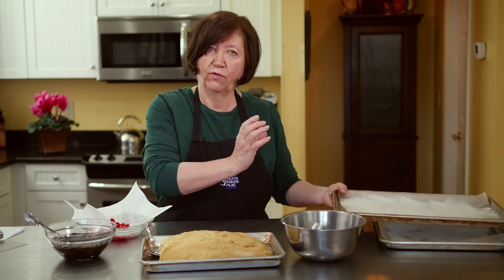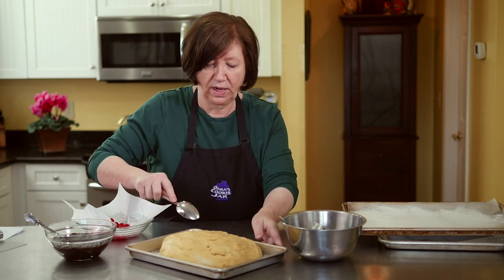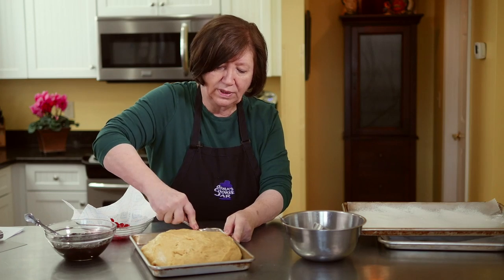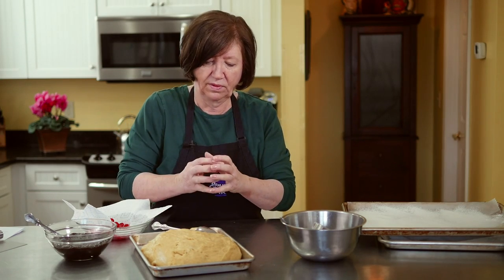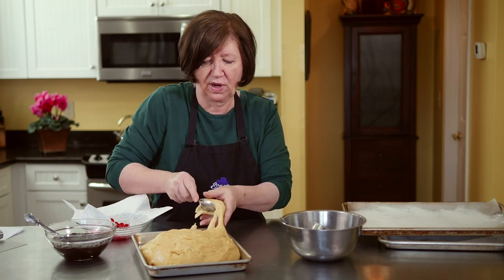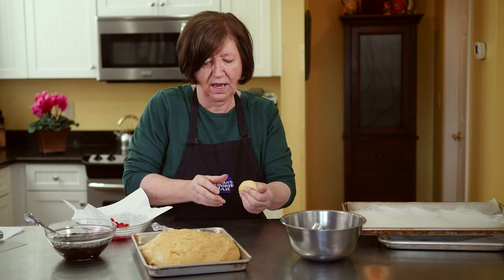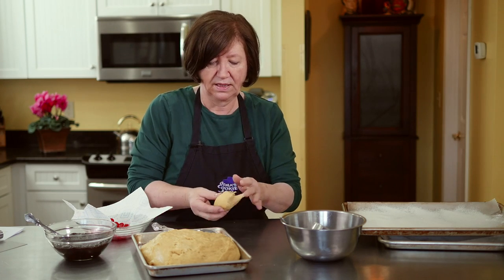We're going to put our formed punchki on those pans, and then we're going to cover them and let them rise before we fry them. So let's get going here. I don't like big punchki. I like punchki a little bit bigger than my fist after they've risen. Now you take a piece of dough like this, that's going to double in size easily.